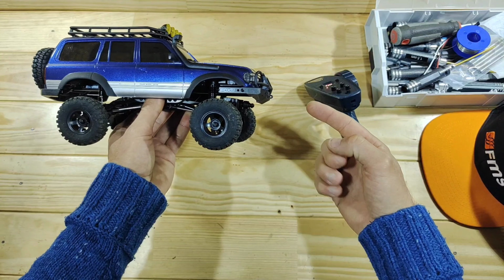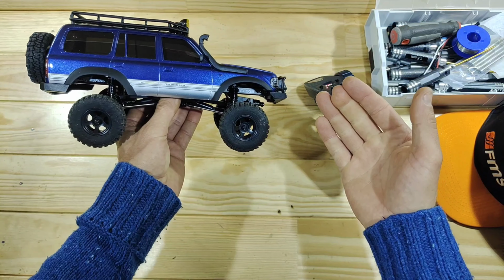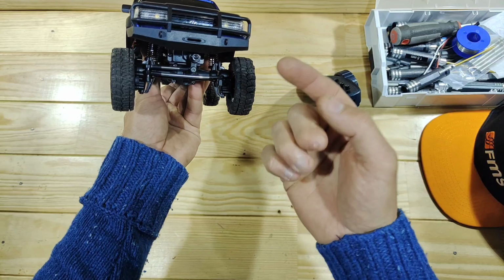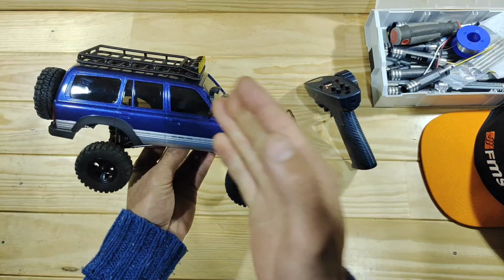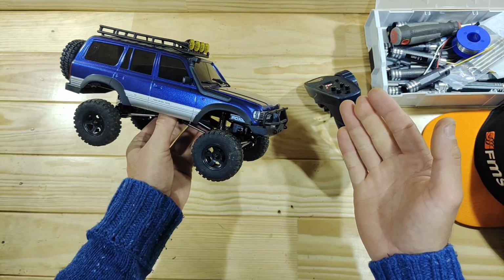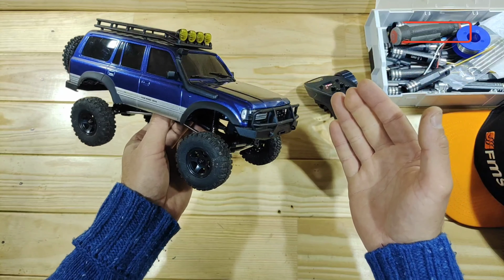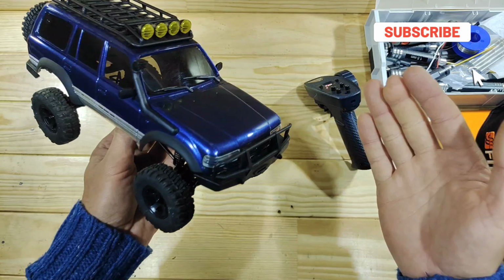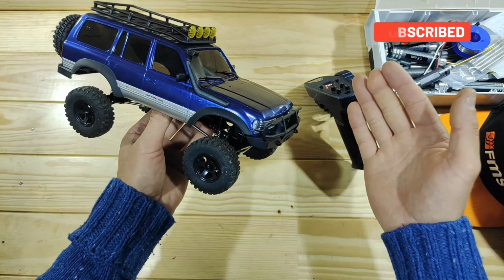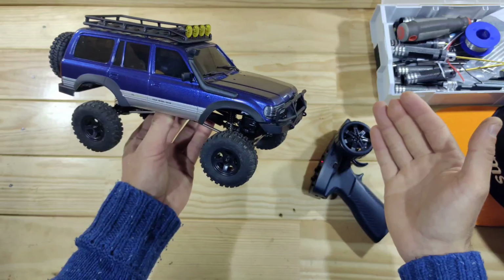The FCX18 is probably one of the best cars on the market. So this car has got a 2-speed gearbox, portal axles, ball bearings, metal gears, axle mounted servo, fully working light system, and it looks awesome. But straight out of the box there are a couple of things what I really don't like about this car. So in this video we are going to do some free mods and we are going to throw in some upgrade parts. Let's start with the free mod.